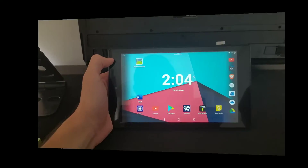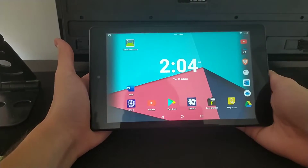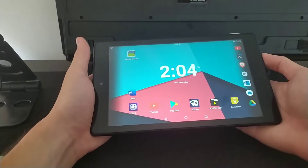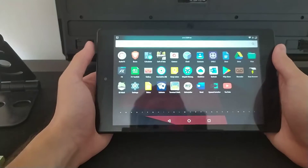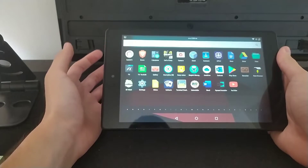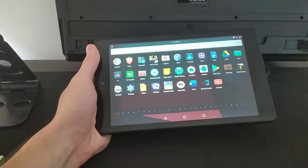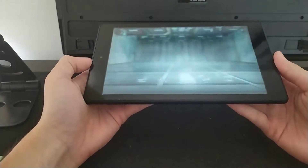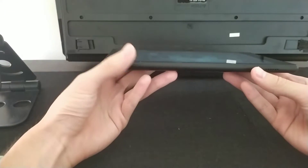All right, we're back again. Now for the fun part — that would be the gaming test. I've got one game in store today. As of today, the 27th of October 2019, the most played game would be Call of Duty. This is actually a really high intensive game. The good thing about the Fire HD is that there are actually two speakers on the side, so you get a kind of surround sound output that you don't normally see in today's devices.